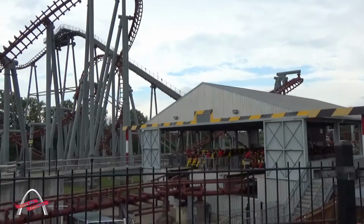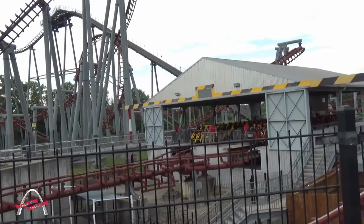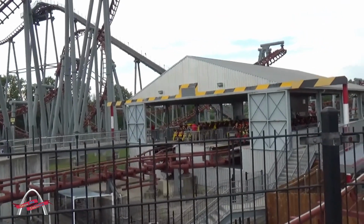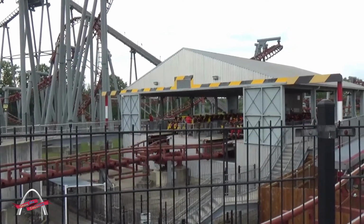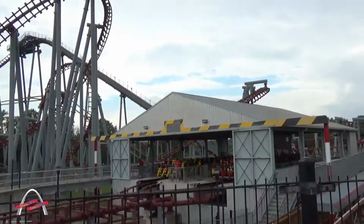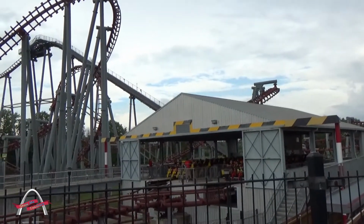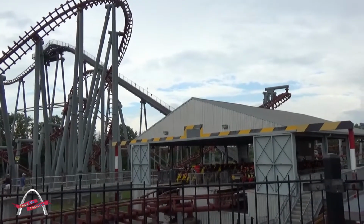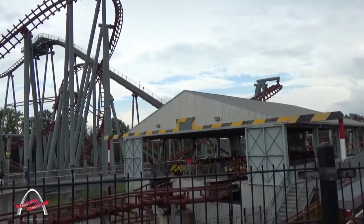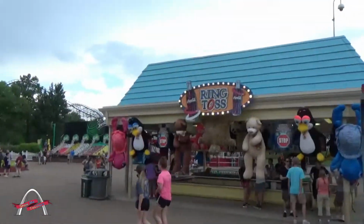Okay, folks, this is Firehawk. This is the park's Vekoma Flying Dutchman. It was built in 2007. It's very similar to the B&M flight coasters like Superman Ultimate Flight. The only bad thing about this one is you lay on your back as you're going up the lift hill, and your feet are actually higher than your head. So you're kind of getting a blood rush from that before you even start the ride. Your feet should never be higher than your head. Yeah, and it's a rough ride. Okay, folks.